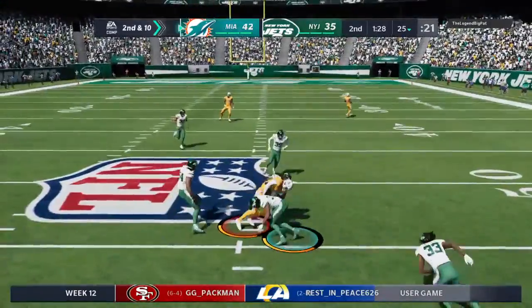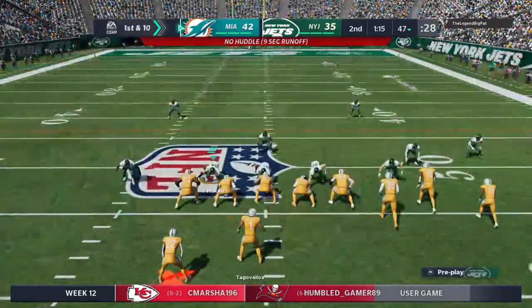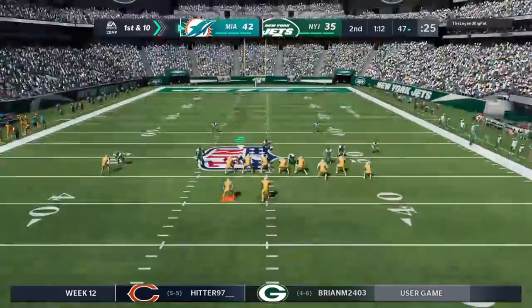The throw here caught by Devontae Parker. And they work this well upfield across the 45. 22 yards there, a 1st down.